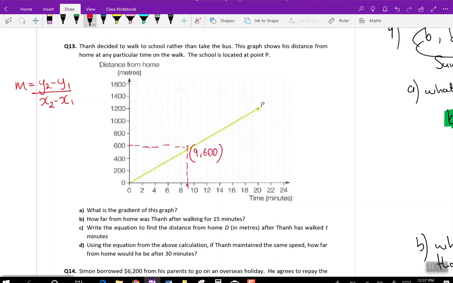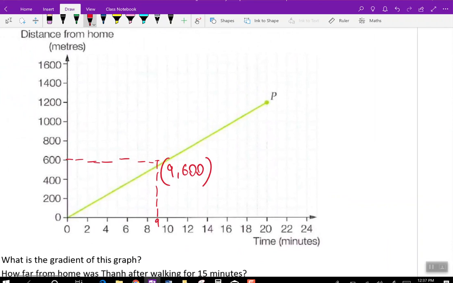Right? I look for another point. Come here and you can find one at the top here somewhere where it crosses the grid. I'll pick this one here. Over here, if I go downwards, that's going to be 18. If I go sideways in between there, that's 1100, right? So I know the x point is 18, y point is 1100.